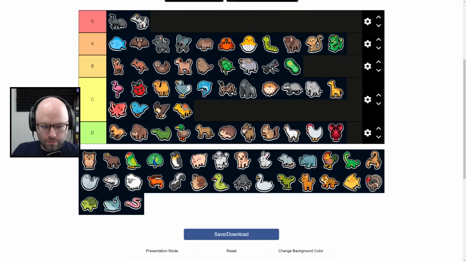Owl. I think the owl is fine, which probably puts it in the high C, low B tier. The cell effect is okay.